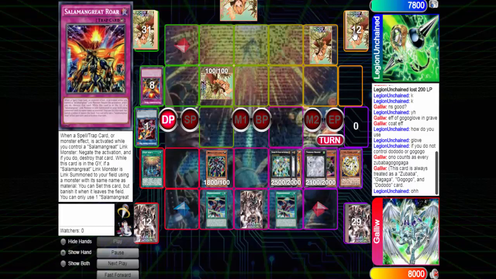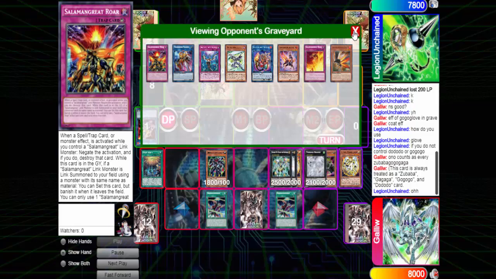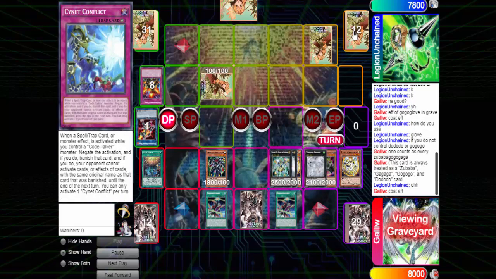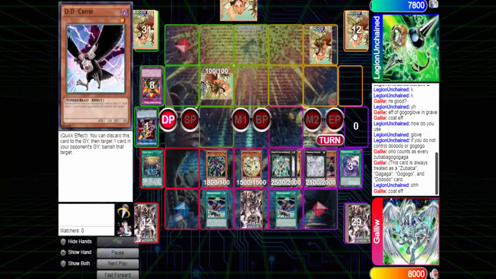I mean, his board would have been incredibly scary if not for that single DD Crow stopping everything. Had I not had the DD Crow for that, he would have ended on 2 negations, the Rage, and Perm, plus the 2 bodies on board, which are sitting pretty strong because it boosts. So we have a 2300 Wolfen and a 2800 Transcode, which is a surprisingly powerful board.